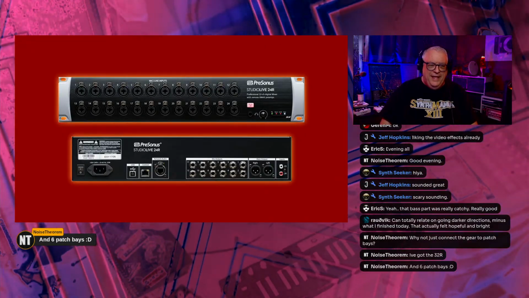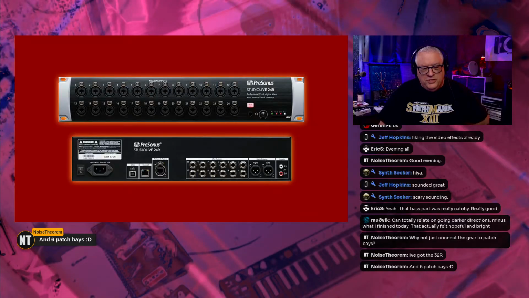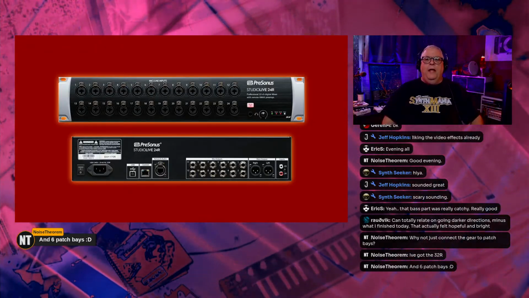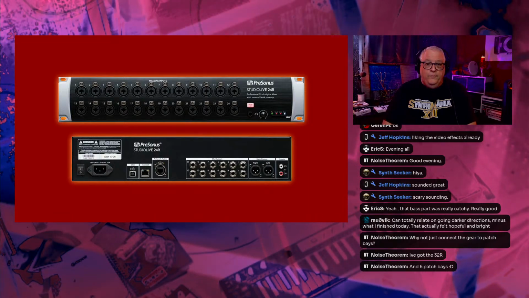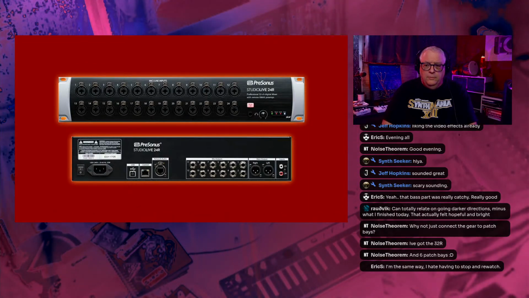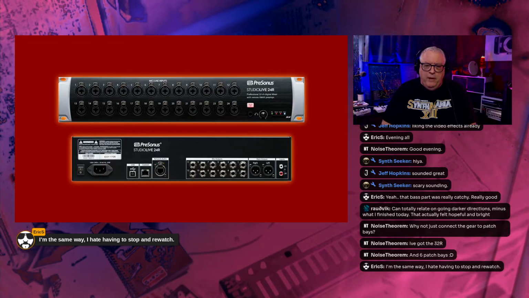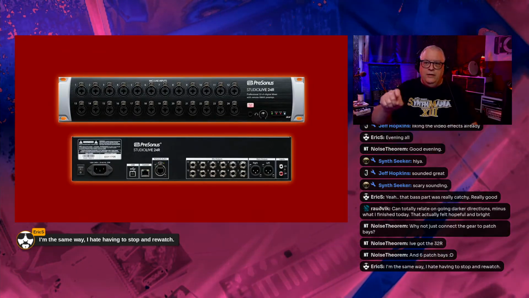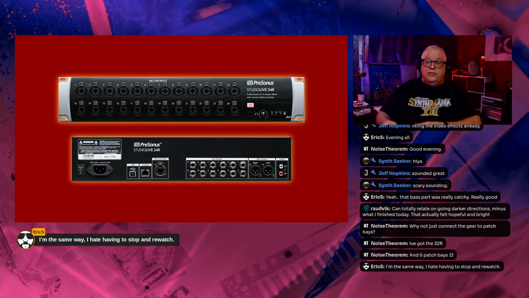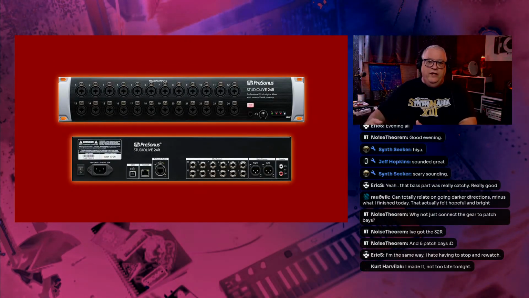Patch bays and me just don't get along. I like the PreSonus mixers a lot. I've used them live, the real big one, and it's like I hate having to stop and repatch. If I can click on the rerouting in software, it's easy, especially since everything is available to me and ready to roll.